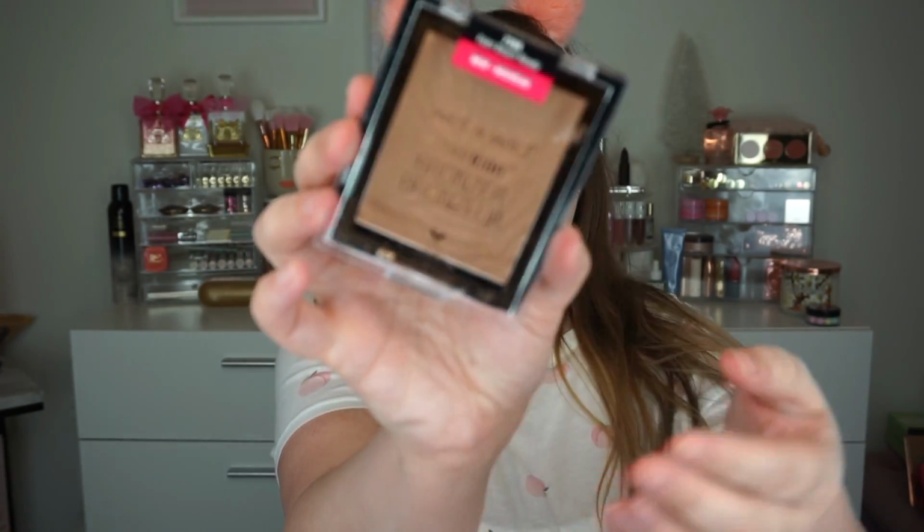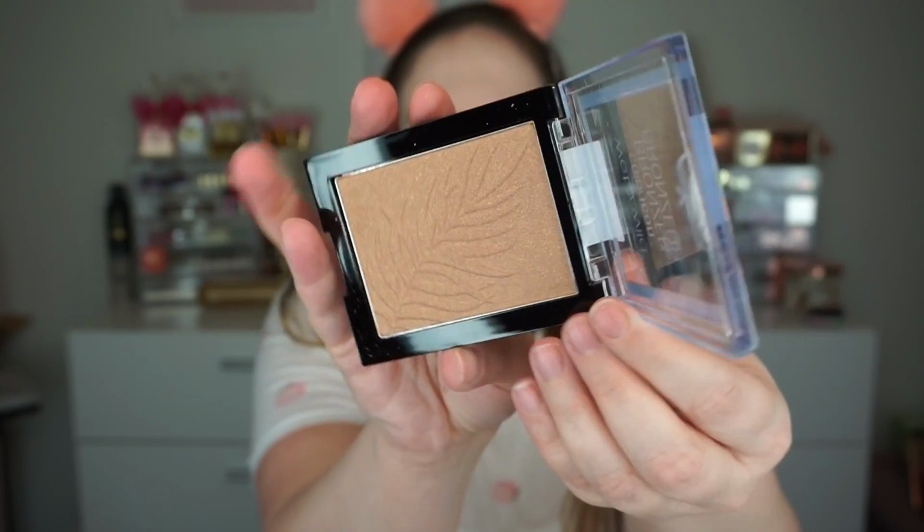I don't have a new concealer or powder, so I'm going to do that off camera really quick, and then we will dive into some more products. So the foundation's looking pretty good. As you can tell, it's matching my neck pretty well. I still look pretty washed out. So the next thing I'm going to go into is some bronzer, which I'm excited about. It's another Wet n Wild product too. This is their Color Icon bronzer in Palm Beach Ready. I opted for one that was a bit more on the shimmery side.